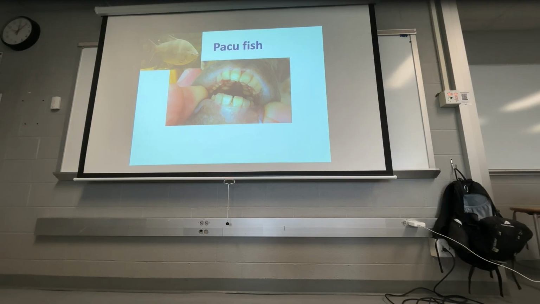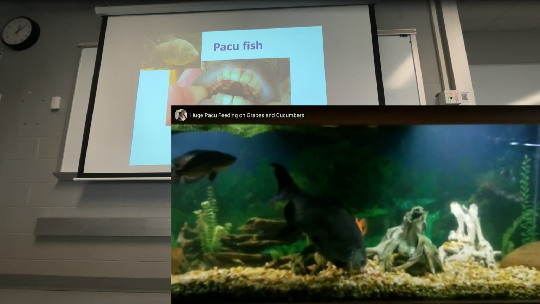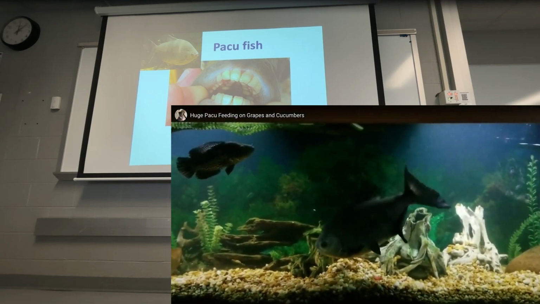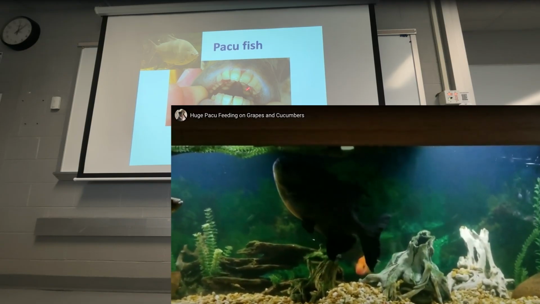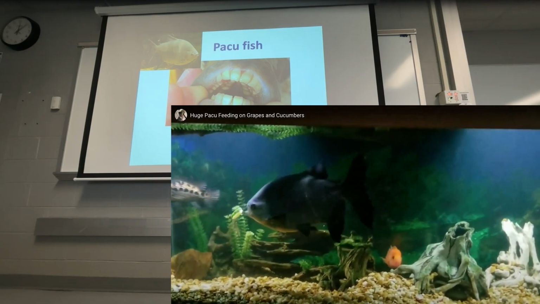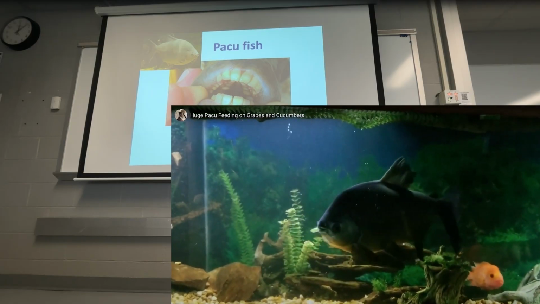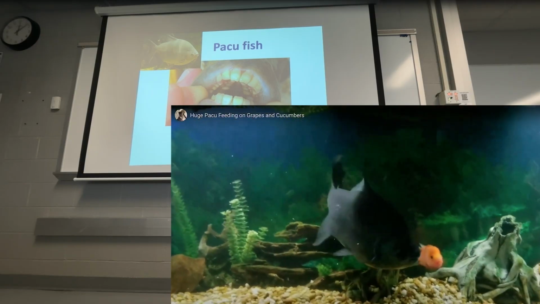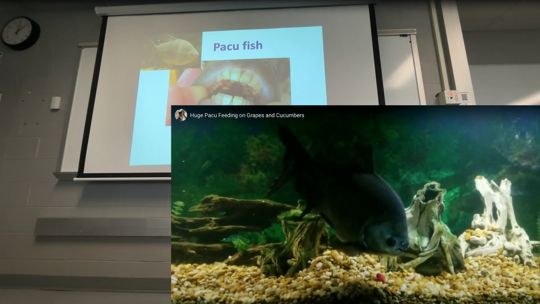Here's another great example. This is a fish. I've zoomed in on the teeth, and that looks an awful lot like a human mouth, doesn't it? Kind of, when you just look at it briefly. So this fish has teeth that are very similar in shape and size to ours, particularly the molars. This is the largest fish in the piranha family. It's called a pacu. It lives in the Amazon river drainage, and it's a seed crusher. That's what it eats. So it's more of a vegetarian than anything, and these teeth are incredibly powerful. They crush seeds or fruit that fall in the water. That's what they eat. So obviously not closely related to us, right? We hope not.